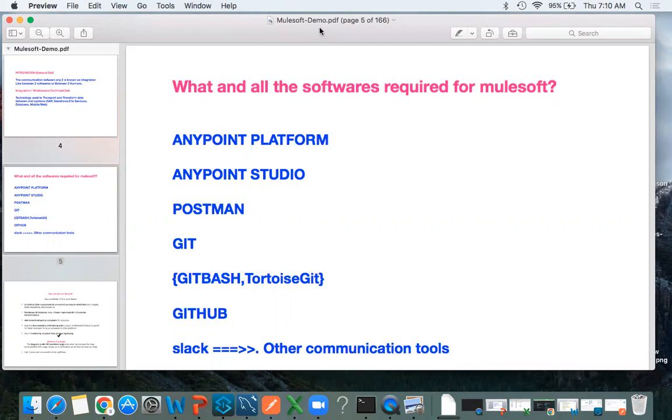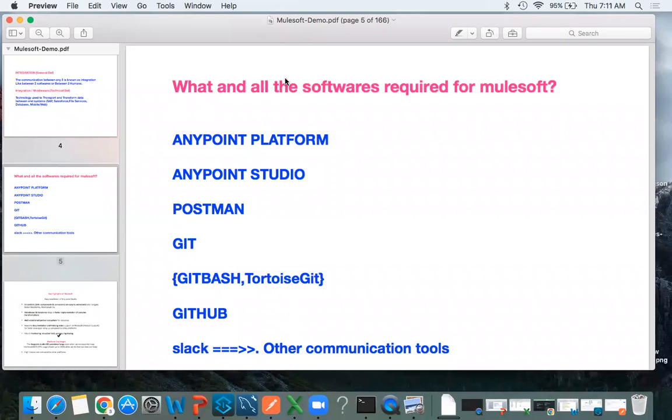Okay, let me tell you. As I told you, we have different types of companies, right? Based on these companies, it will vary. So first, let me go with the very big MNCs. In the very big MNCs, what will happen? First thing, we are not going to install any software at any cost in the office. Understood? Why? Because we are not authorized to install or download anything on the office laptop. That is point number one you need to remember.